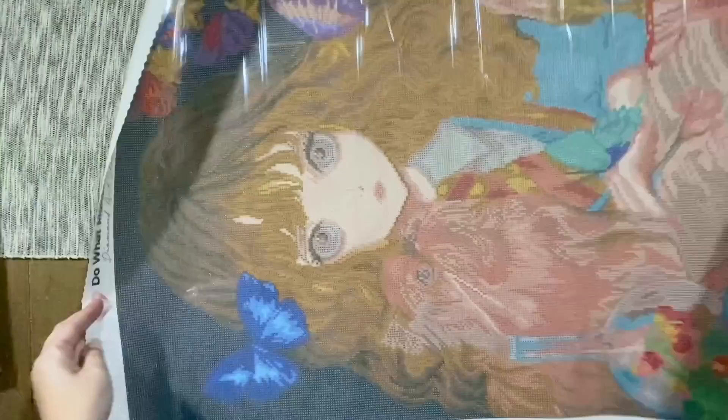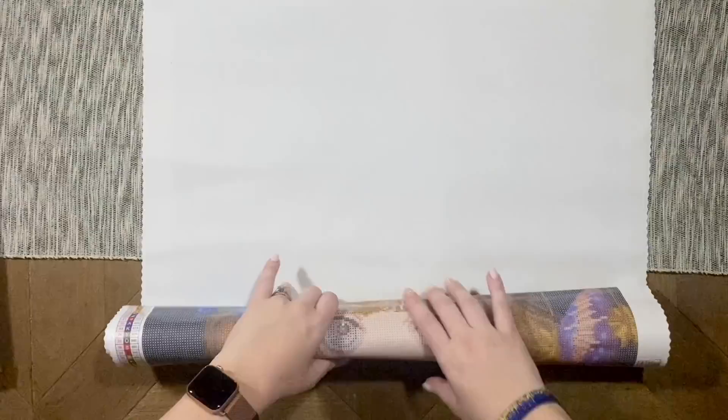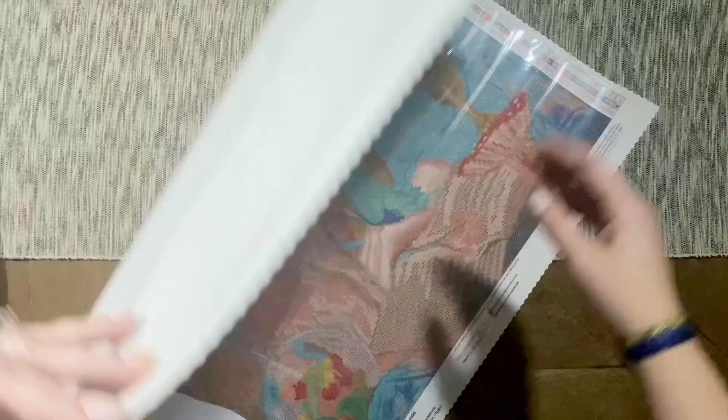Let's take a look at this canvas. It is wanting to curl up a bit at the top, but since Diamond Art Club uses poured canvas and poured glue, you can very safely roll it backwards. You can see her all in frame — look how adorable she is! Let me take you on a little tour of the canvas and look at some of the different features.